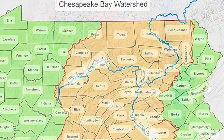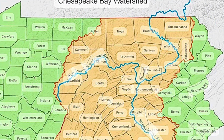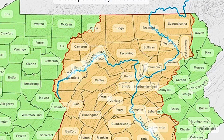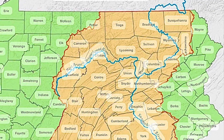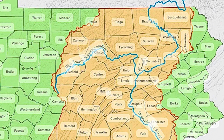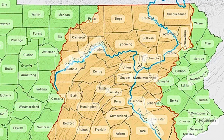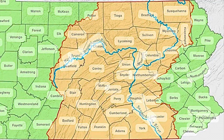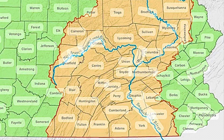I think it's interesting to know that the Susquehanna River is one of the oldest existing rivers in the world. You have to stop and think about that. In the history of the entire world, the Susquehanna River is one of the oldest existing rivers. And this means that the river is about 320 to 340 million years older than the mountain ridges through which it flows. The ridges resulted from the Allegheny uplift events when Africa slammed into the northern part of Euramerica, as most people call it.